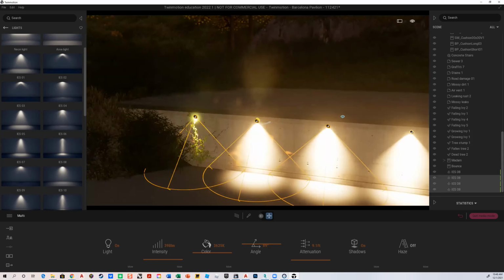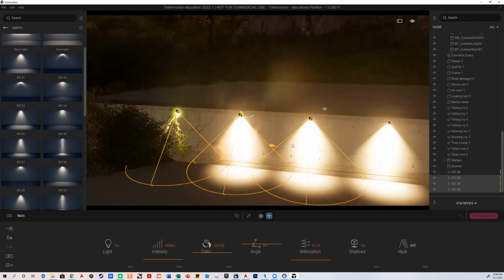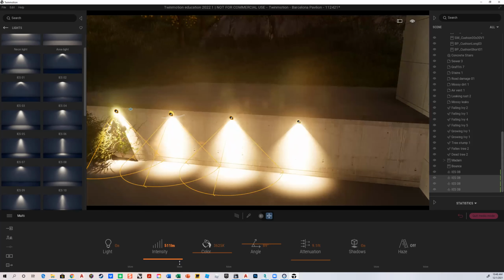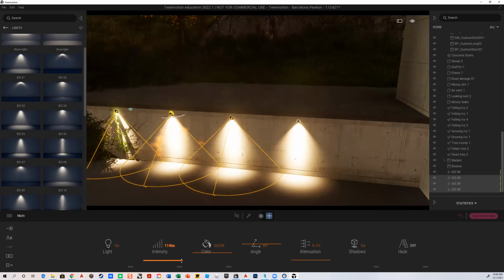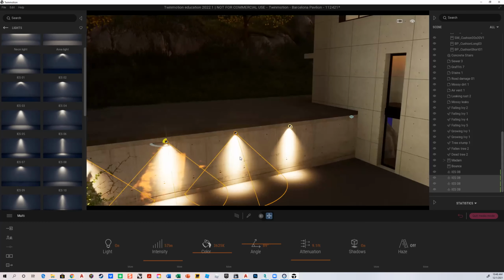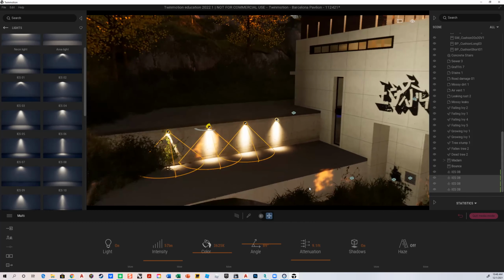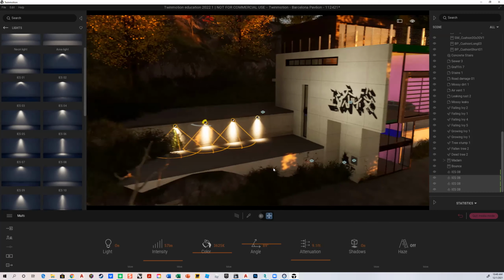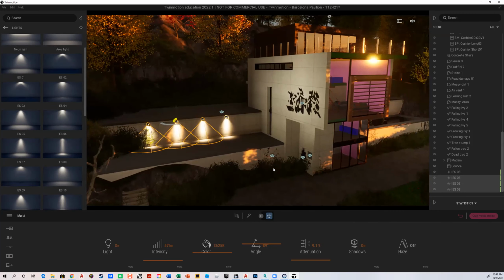There's my 4 lights. They're all spaced equally. And if I go here and change the intensity of the lights, it's all at the same time, which is much, much nicer than before. These lights, again, can be applied on the ceiling. They can be on the floor, pointing up, there's spotlights. You put them wherever you think will make the building appear more interesting.